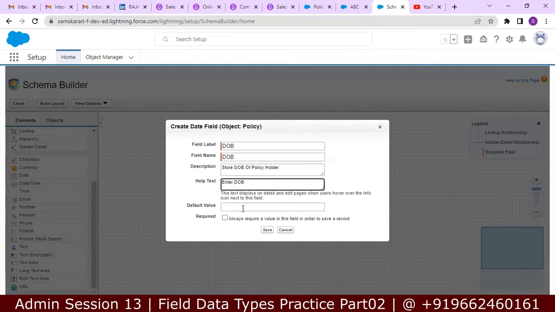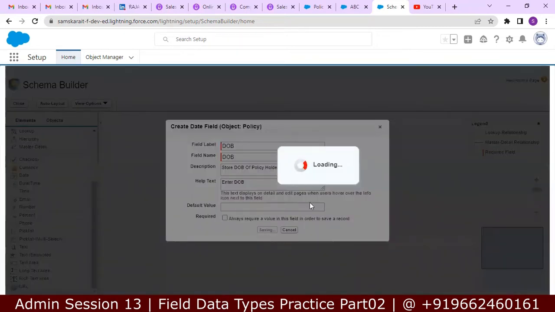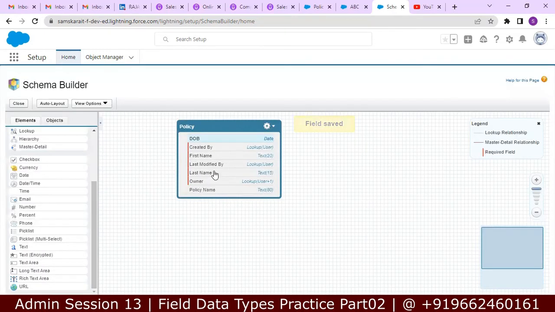Default value is not there. If it is required, you can mark it required, or else you can save it. Now you can see here DOB has come. So this is the way we can create fields by using schema builder.